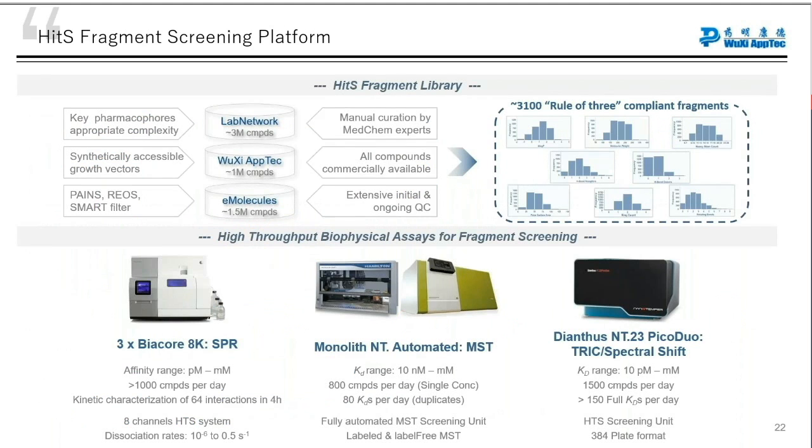We typically use SPR and MST to screen our fragment collection, containing about 3,000 fragments. I am a big fan of performing a feasibility study using both methods during assay setup, before selecting which technology should be used for primary screening. Regarding throughput, all 3 technologies, SPR, MST, and TRIC, as well as the new Spectral Shift technology, work perfectly for fragment screening, and we can measure up to a few thousand compounds in less than 1 week.